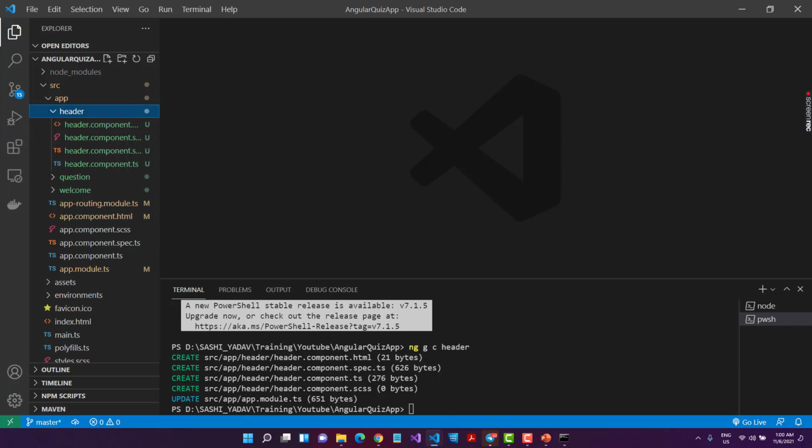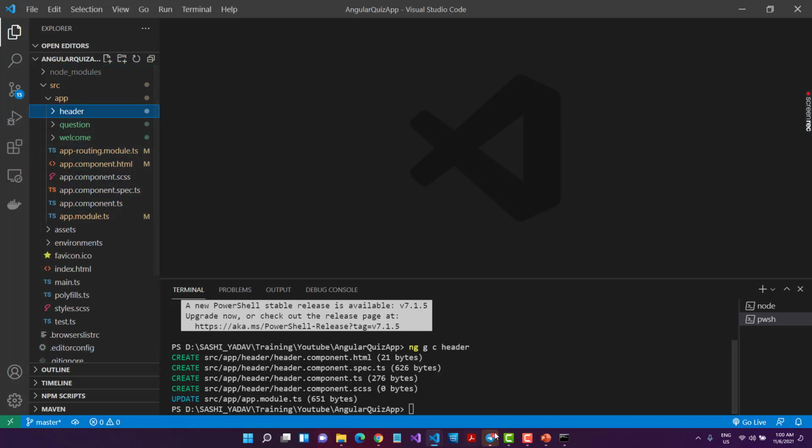All right, so for that header demo, all you have to do is configure Bootstrap first, because I was using Bootstrap. So let me first tell you what things I need to configure. I need to configure two things. The first thing is Bootstrap, and the second thing is Font Awesome for the icons. So let us just try to do that first.